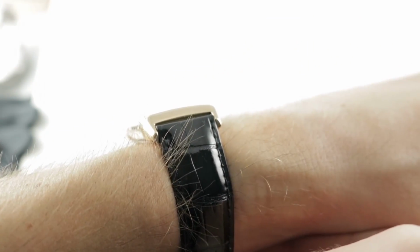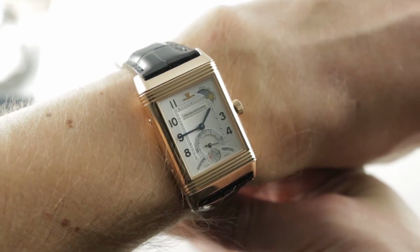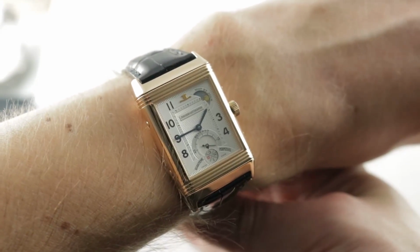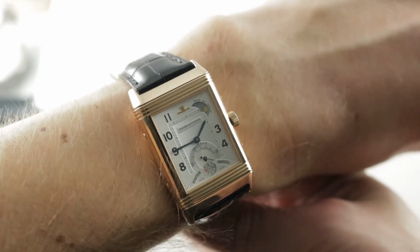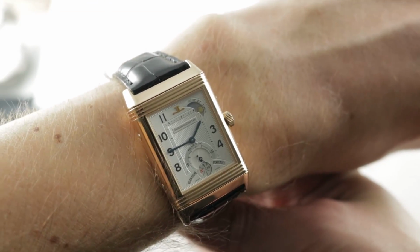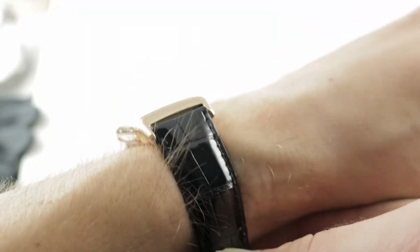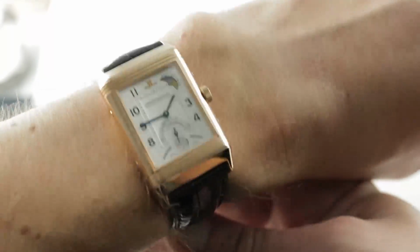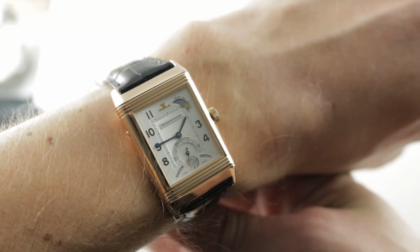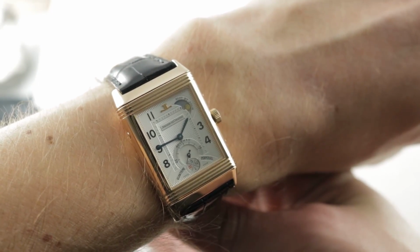And today we're discussing an all-time great, launched in the year 2000, made for just the 1 year and crafted in a limited edition of 500 pieces. This is the Reverso Quantieme Perpetuel, the Perpetual Calendar Reverso. This was part of a series of 6 rose gold limited edition complicated Reverso models launched with the original Quantieme, the 60th anniversary Reverso in 1991. That was a solid gold movement with a date and a power reserve.